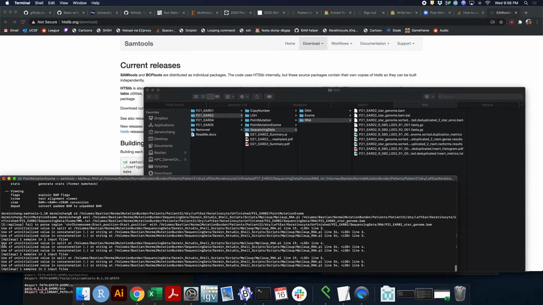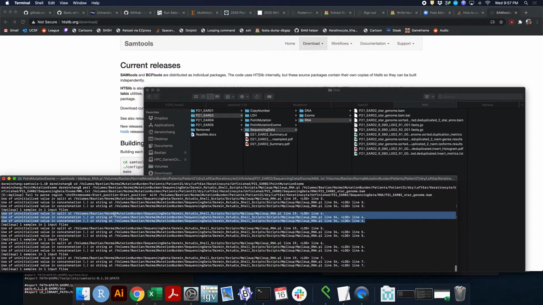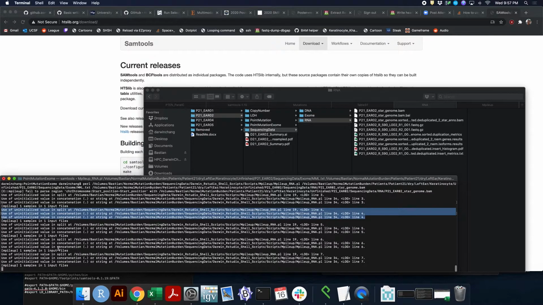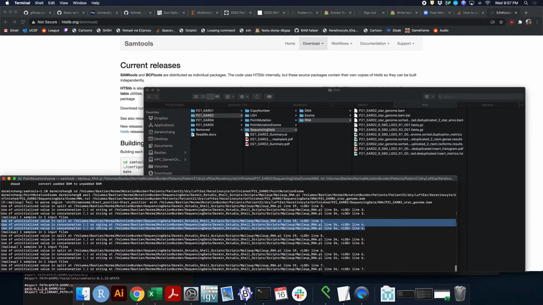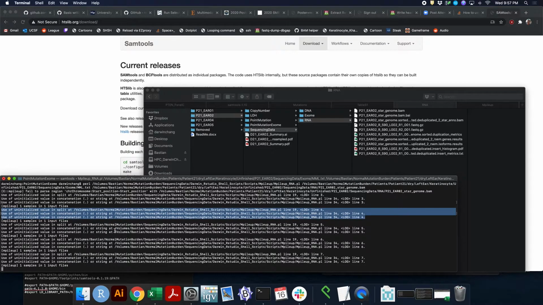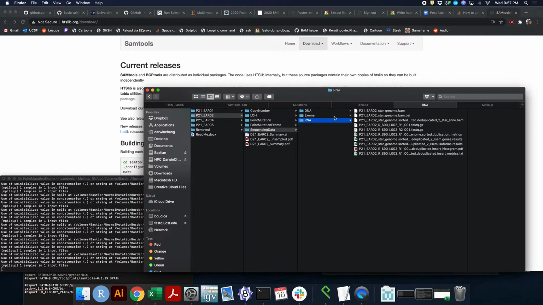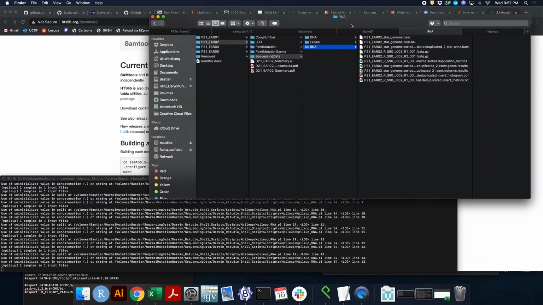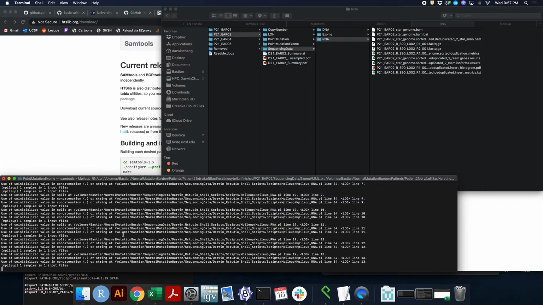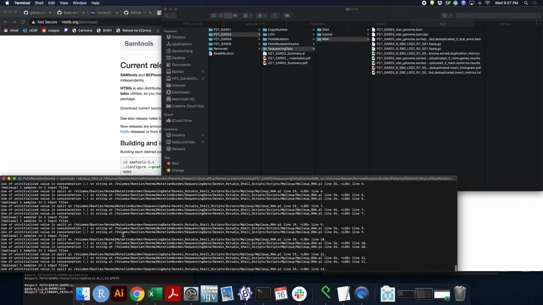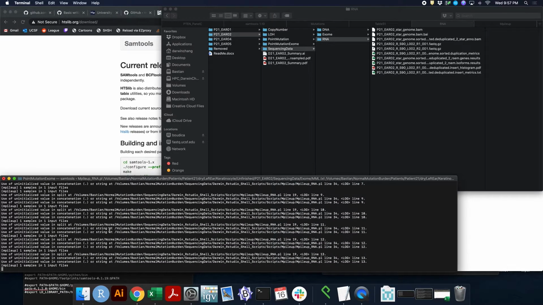So there seems to be some error lines. That's what it may look like, but in actuality, it's telling you that there are no reads in this area, so it will continue to run through. There may also be another error that may say something like the index file is older than the original file. This is not an error, this is just a dating issue with the .bam file and the .bai index file. So no need to worry. So long as you get a good output, then everything should be fine. So we just need to wait.